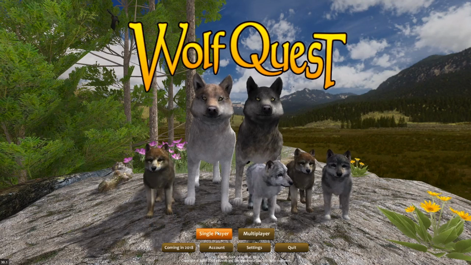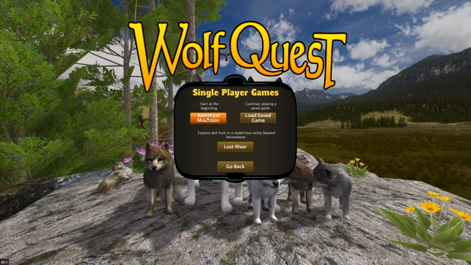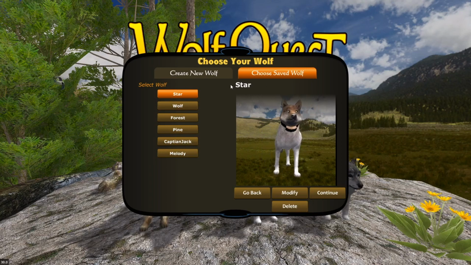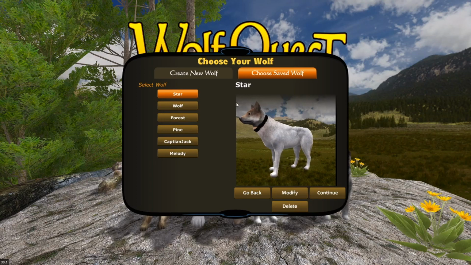I'm going to show you a bit of gameplay. So I'm going to be doing Amethyst Mountain, and I am going to be using a wolf that I've already had. As you can see, I have played probably a lot. I have several wolves, but Star is my most used and has the most experience. So this character I'm going to be using.